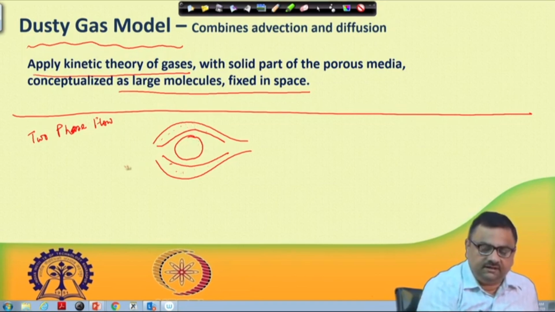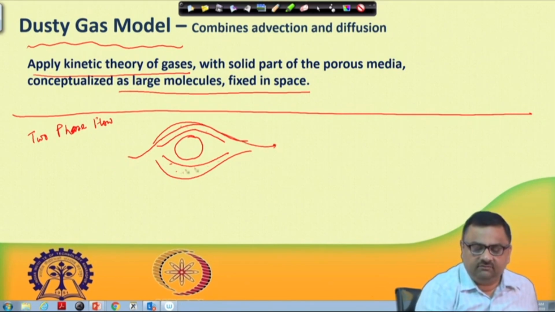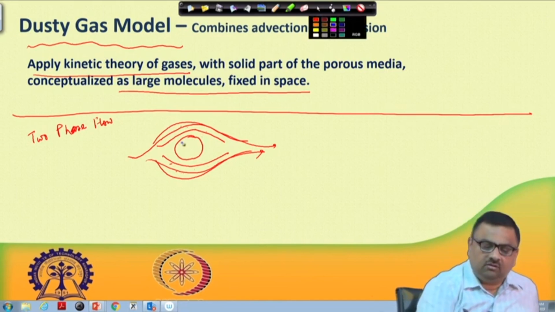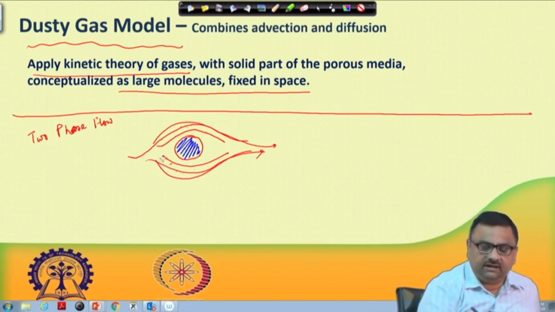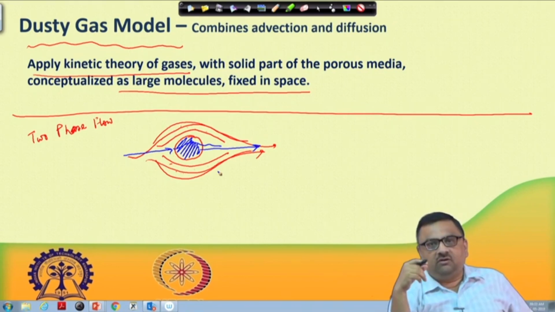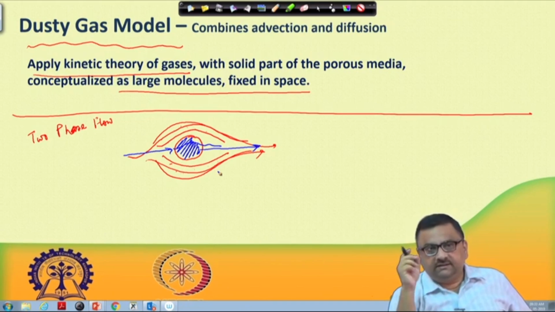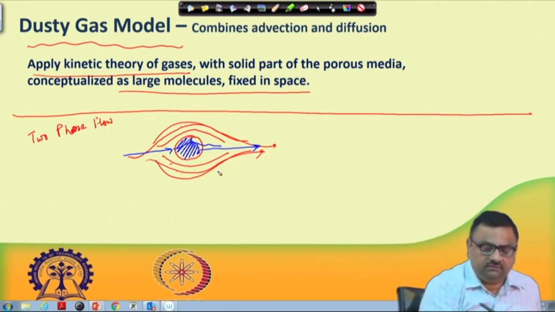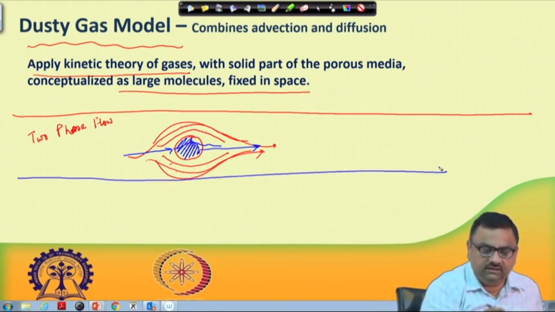Because of this, if you are injecting the wetting phase, it could very well be traveling this way and going down, or traveling this way and going down, and leaving this phase intact. Whereas when you inject this phase, you will find it travels through this space only, leaving the other phase in place. These are some of the concepts of two-phase flow that we will discuss. That is also a transport mechanism, but they are by themselves a subject of their own, so we will talk about it in detail in later lectures.